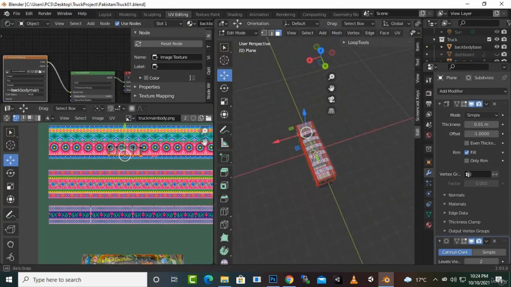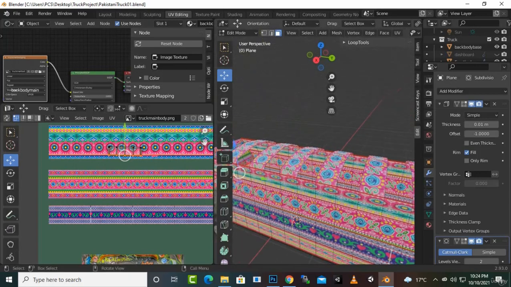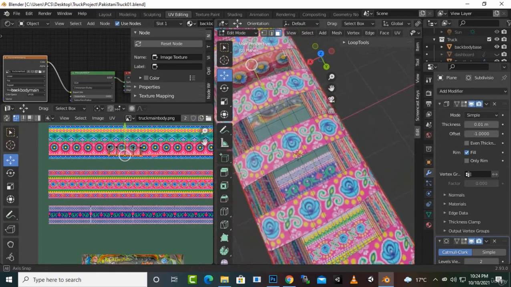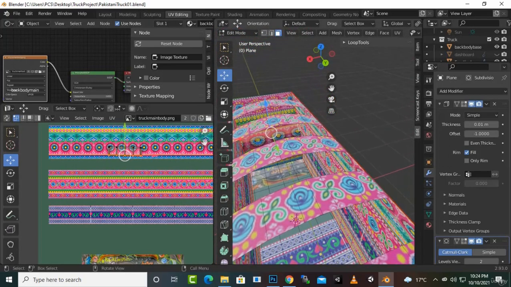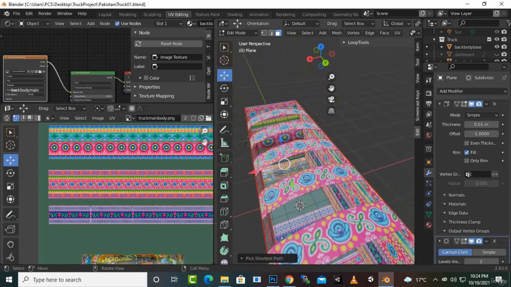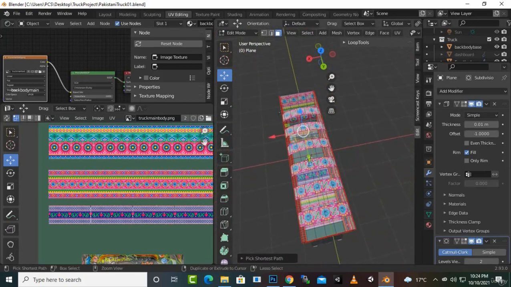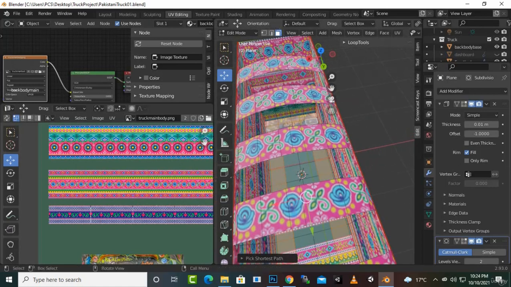Here you can see that we are in UV editing, and for example, if for some reason you can't select some section while editing, you can at any time choose loops. For example, if we want to make this inner section simple green, then we can select these polygons, the inner polygons, like this, and this, and then this much.